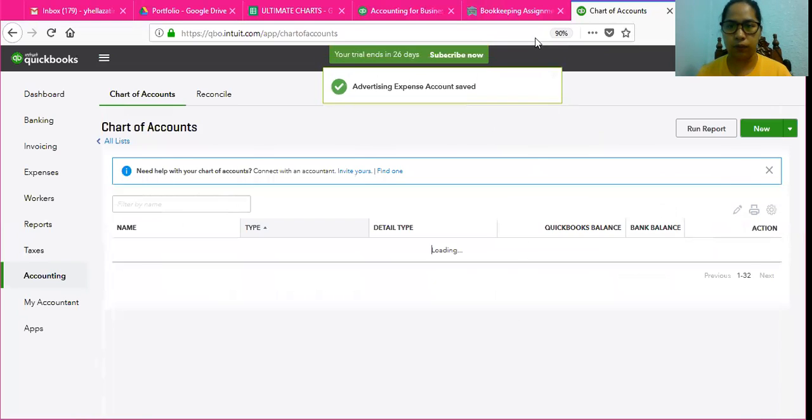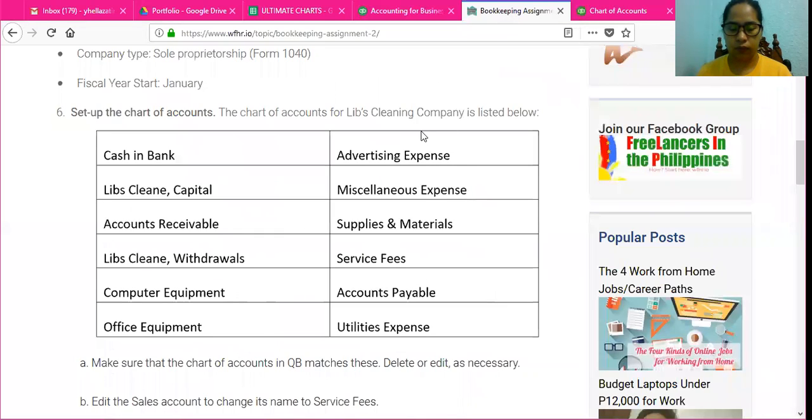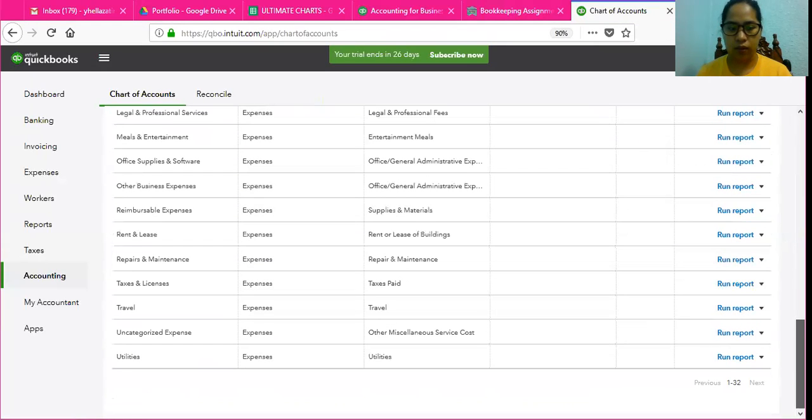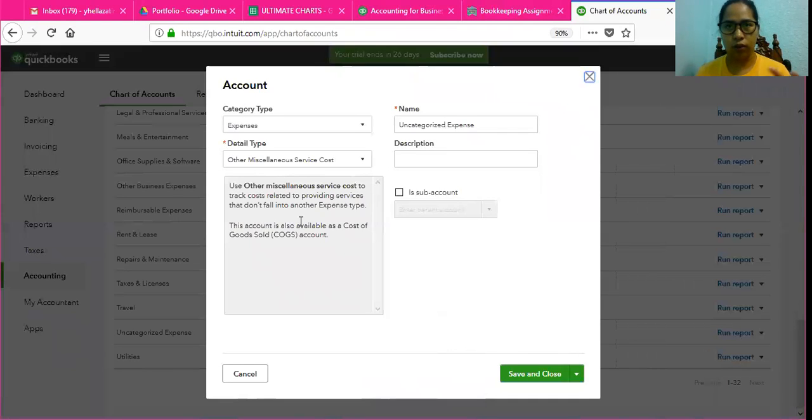Save and close. There is also a type of expense for miscellaneous. These are expenses that do not fall under any other category. So you can name it miscellaneous expense.